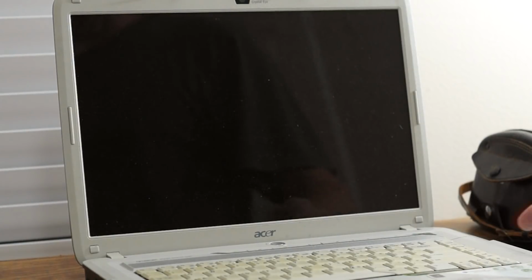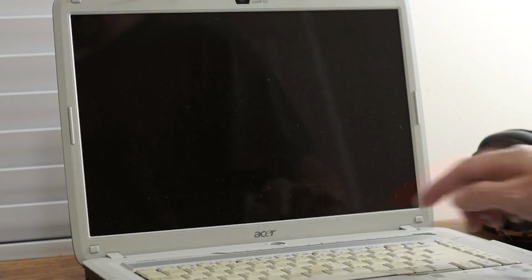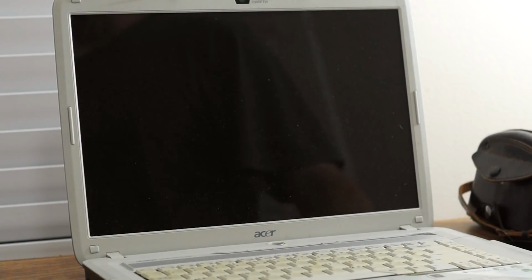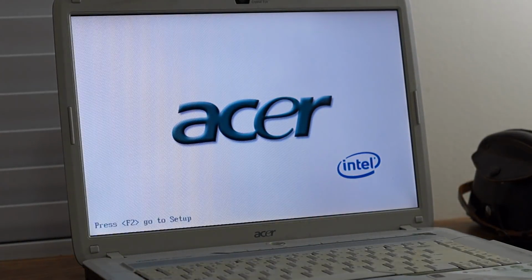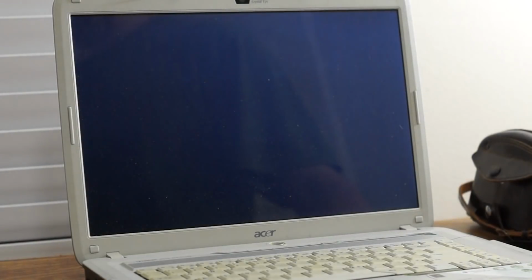Alright, we got something weird going on. This is a laptop of a friend of mine that I put my Ubuntu build on. He said there's something strange going on with it, so I fired it up at his house and it was doing something really weird. So we're going to have a look at it and see what is going on. I told him to reboot it and it did the same thing, so it'll probably show us the weird thing that it's doing. Well, let's just see what's going on here.